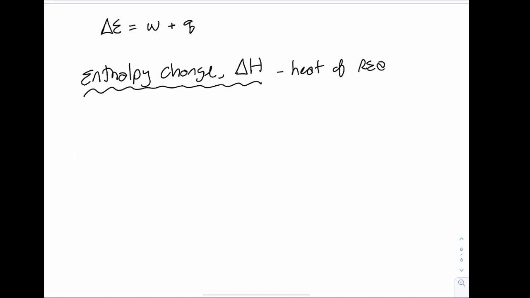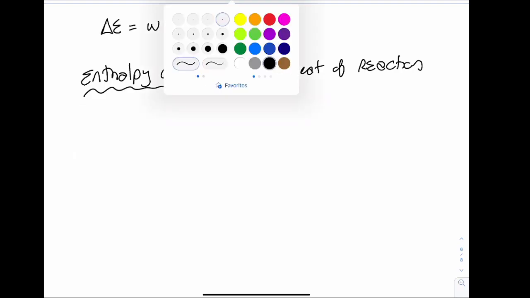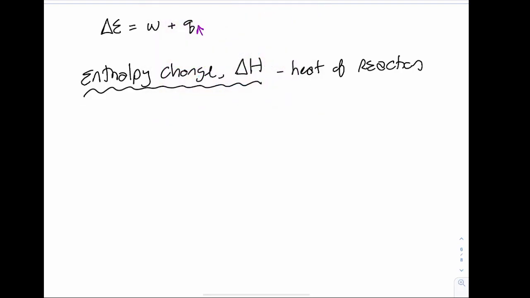Now be really careful to not confuse delta H and Q. Q is heat transferred. And this is a really fine but important difference. So Q, we said, was heat transferred. Is heat entering the system or is heat leaving the system? My enthalpy change, or delta H, is the heat of the reaction. So it's specific to the amount of moles that I have in my balanced equation. It also depends on the physical states of my substances and then also temperature and pressure.